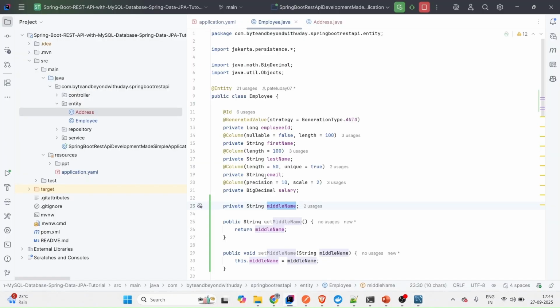And if we try to introduce a new property in our entity, it will throw an exception. Our application won't start.